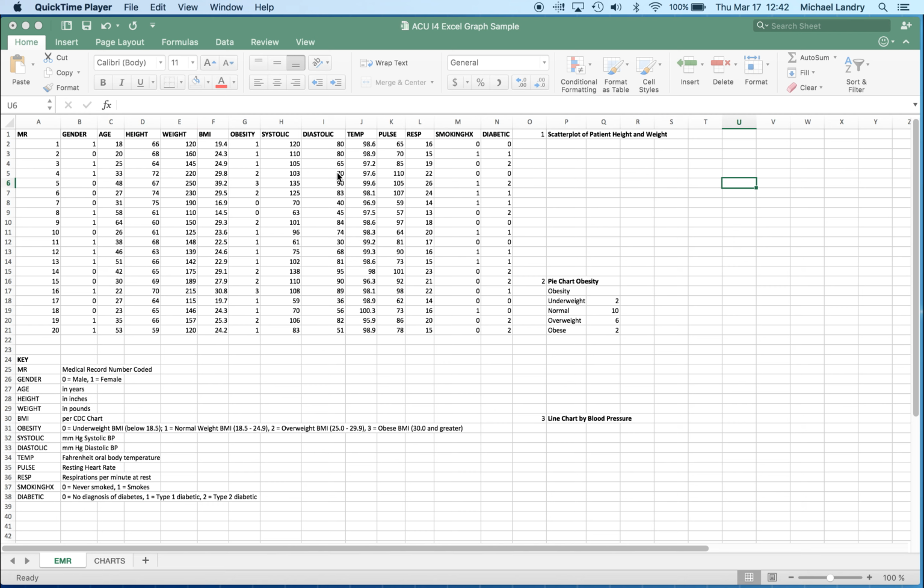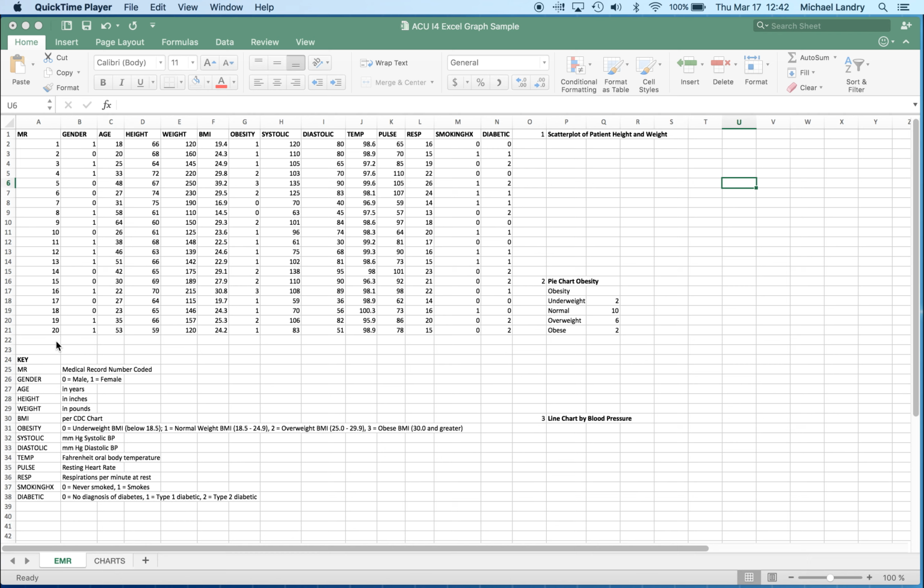In this short tutorial, we're going to cover just the basic way that we can make charts in Excel. This is just an introduction, and after you do this, if you have any questions, just let me know. But we'll start off with what could be a printout from our EMR. We have all this information for the patients in our clinic.